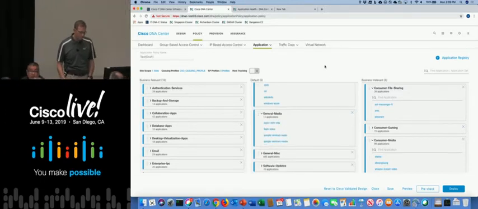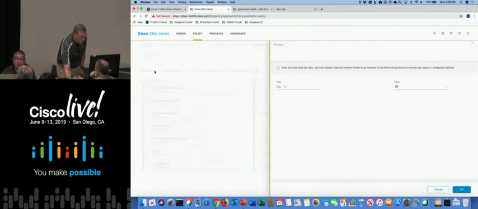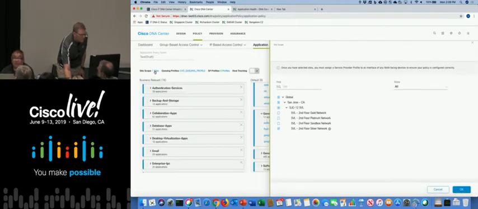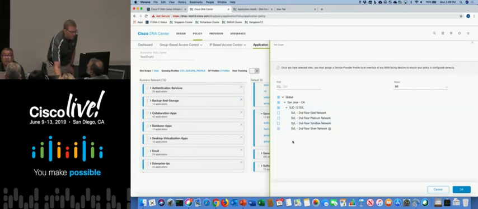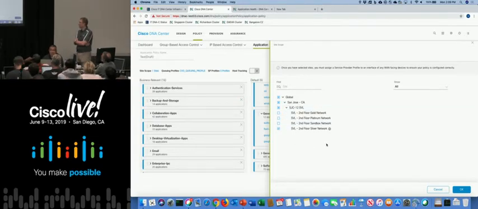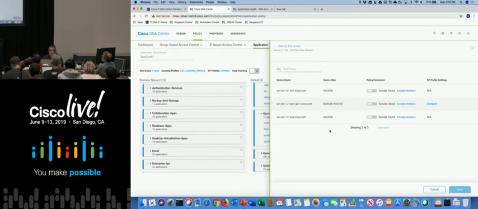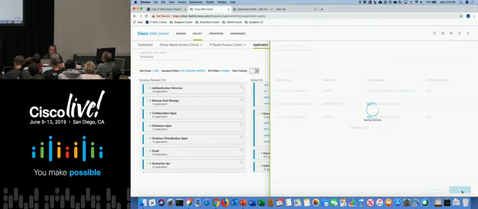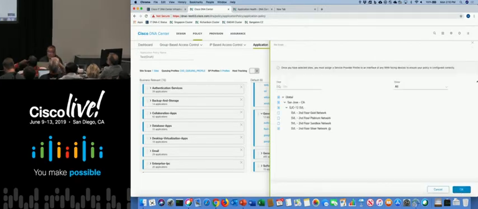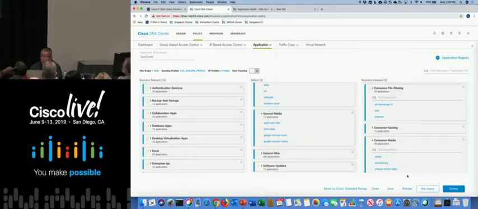So one of the things that I want to do with this is show you that, remember we were talking about scope? You're able to say, what devices in my network do I really want to send this policy that I'm building against? In this example, I've selected my silver site that's in my test environment. I can even get more specific here, and I can say, you know what, I really just want to target my 9300 switch in this environment, so I'm going to exclude these other two devices, and so I'm just going to target one switch in the test environment as we make changes, and so it's going to save that, and that's all happy now that I've changed my scope.